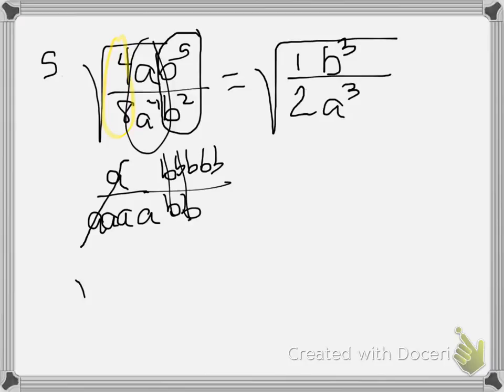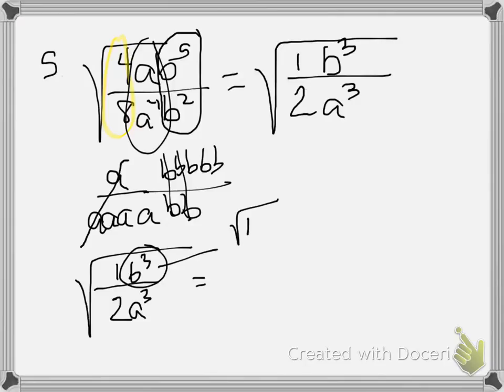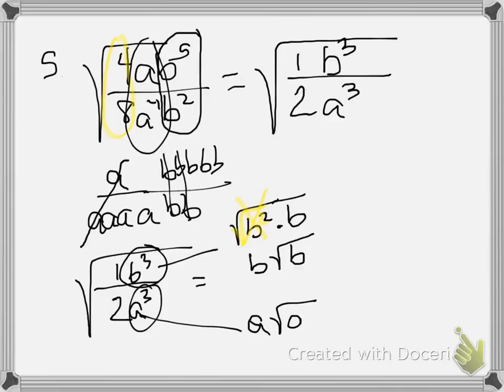Okay, so now if I rewrite your answer down here, now you should have 1/2 b cubed a over a cubed. And so you still have the radical. So if you think about that, the 1/2 is not going to do anything because there's nothing you can break that down to. But the b cubed is the same as saying b squared times b. And you know that the square root of b squared is just b. So this would become 1b on the outside, and there'd be still a b left inside the radical. Same thing would happen with the a cubed. You would have 1a on the outside and 1a on the inside of the radical.